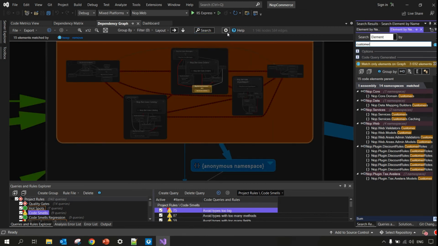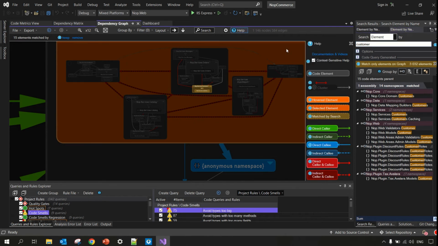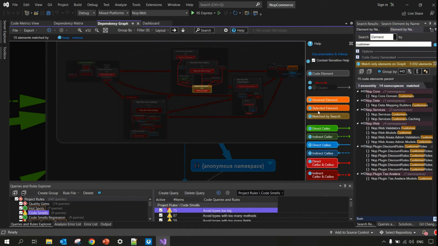And over here we have the help option. In this you can determine the color coding, what exactly each color indicates. Direct callee, indirect callee, direct caller in green color, the selected element will be this particular color, and whatever is matched by the search will go in this color, right?